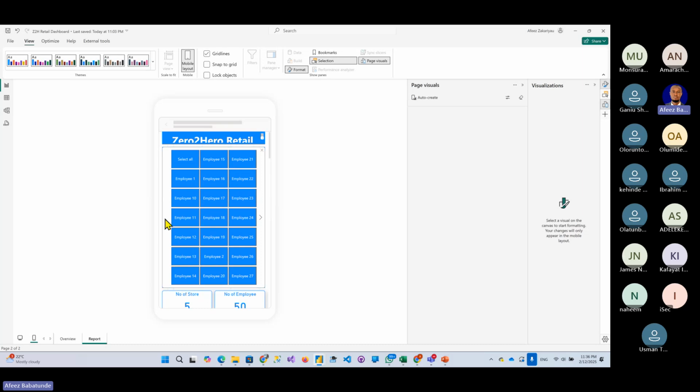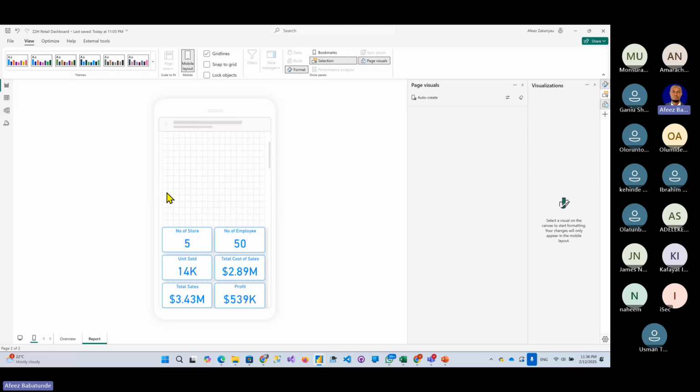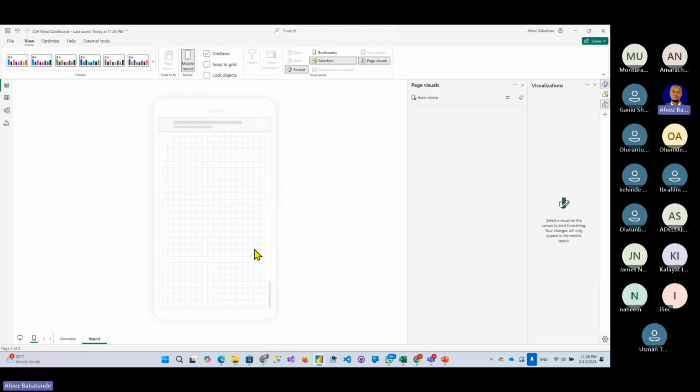If I don't want this one to look like this, I can simply click on it and make it this way. Can you see? You can use this navigation to go around your employee selection and then bring everything else and take it up.